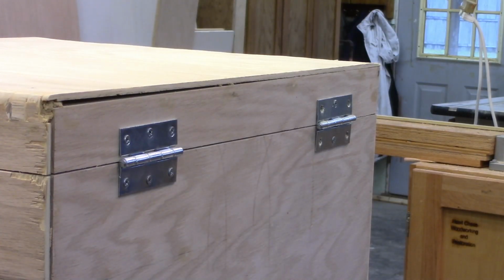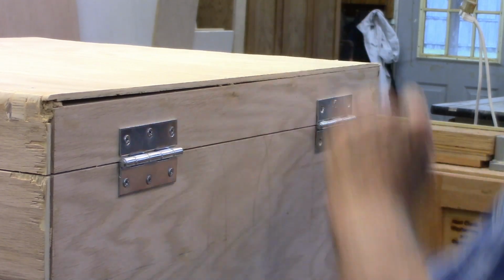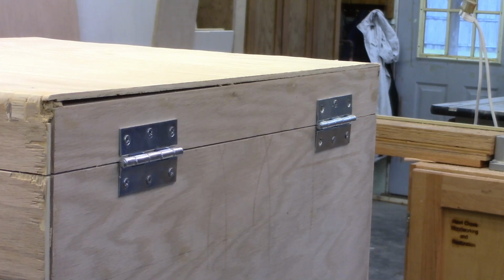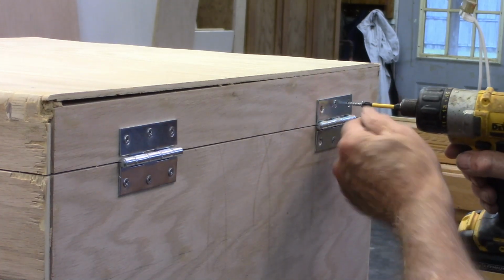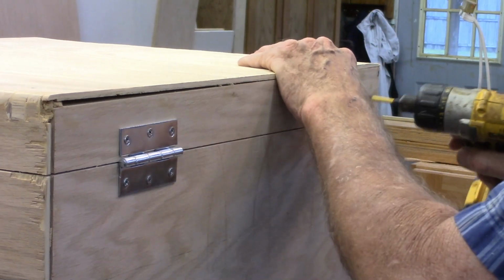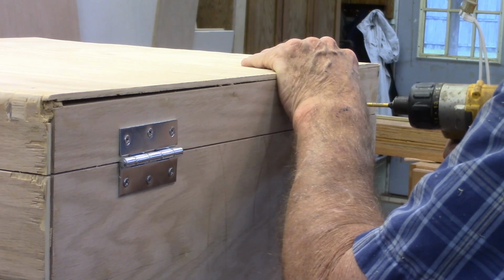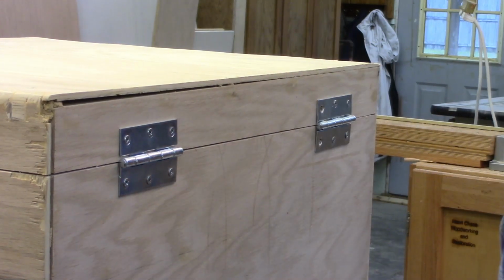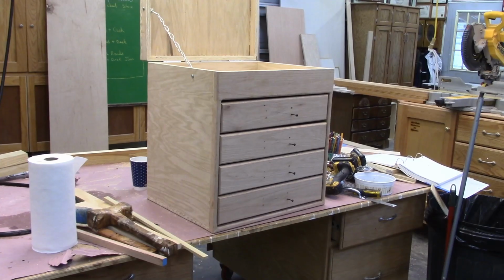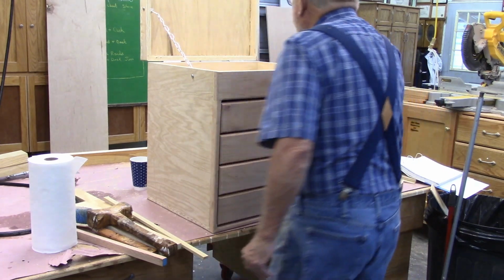Everything is going straight industrial. No adornment at all. I think that'll be this thing's charm. Well, I like it. It's really working out.